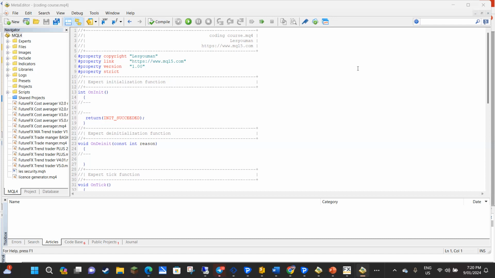Cost Average has got about 900 lines of code at the moment. A few of those are blank lines, just to separate different lots of code, but that's roughly what it is. Cost Averager is an EA that I created, which was very basic, like 200 lines of code that did the basic functions that I wanted it to. And then I just kept adding features to it, which meant more and more code until it's at where it's at now.